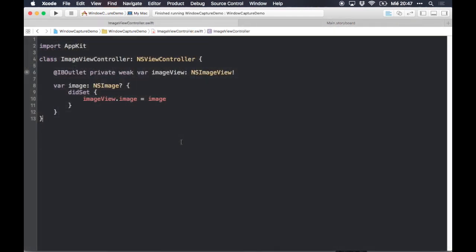On the code side of things, let's start with the image view controller. It's basically the easiest one, but there are a couple of things to see. First of all, see that there is no logic at all in this view controller. The only thing that it exposes is this image property, that when it gets set, automatically updates the image on the image view. As you can see, the image view is private. I'm doing this to ensure that nobody accesses it, because that's the important part. The public API of this view controller is just this image.